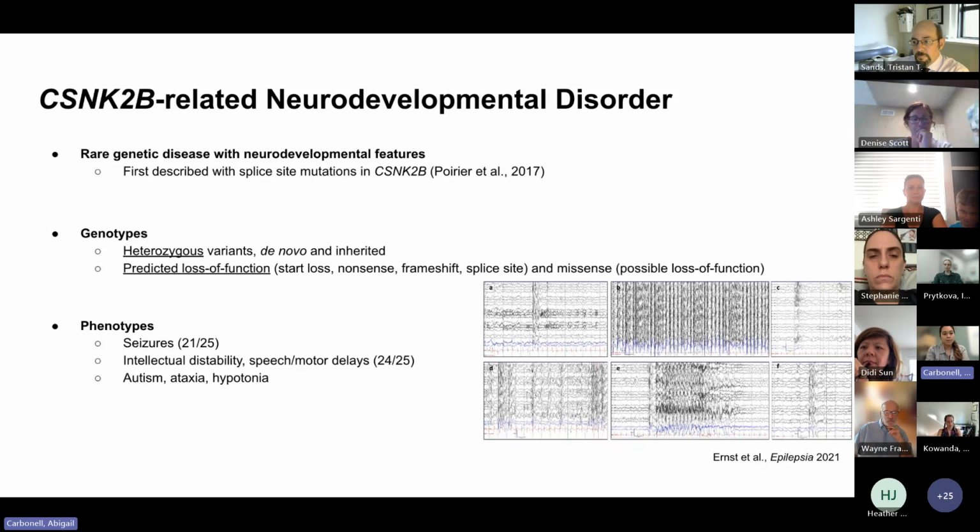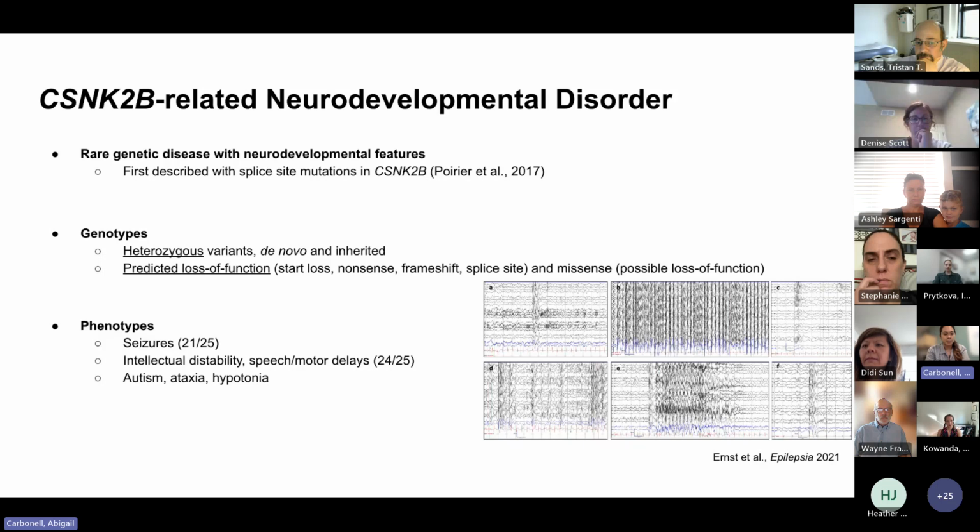And overall, when we talk about predicted loss of function, in one sense we can group these all together in terms of loss of the start of the gene, nonsense, which is early termination of the gene, frameshift, which usually does cause early termination also of the gene, as well as differences in splicing, the way the gene is put together. Even missense variants, if they're not predicted to cut off the gene entirely, could also affect the function of the kinase to the point that it is a loss of function of the protein, even if it's not loss of function or loss of expression of the gene.